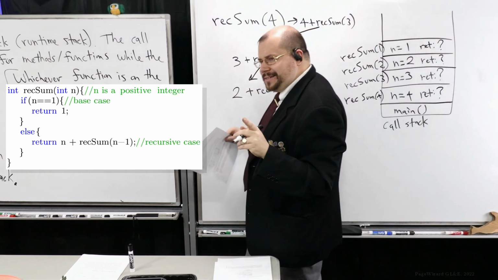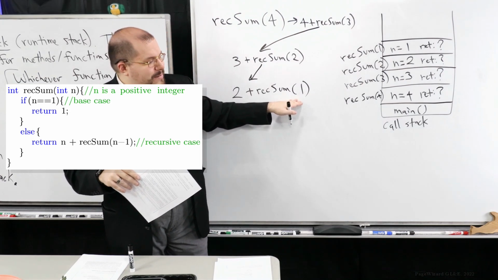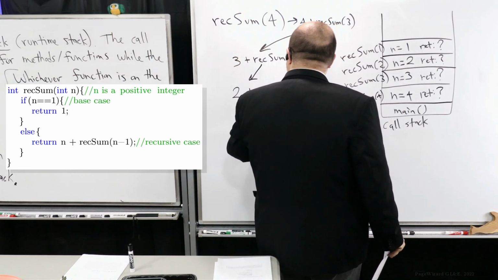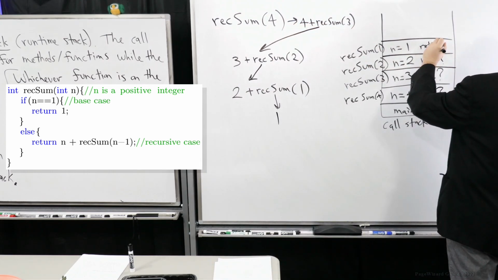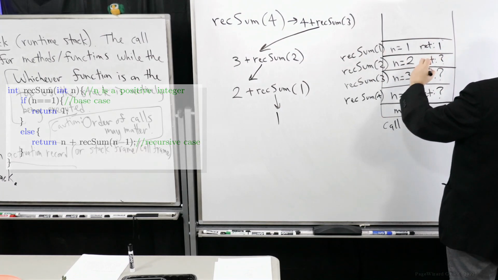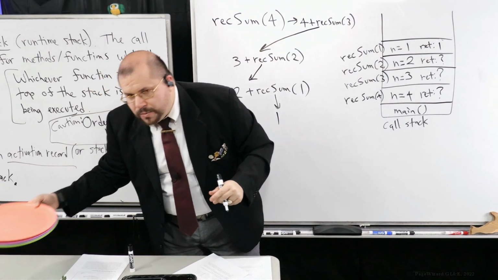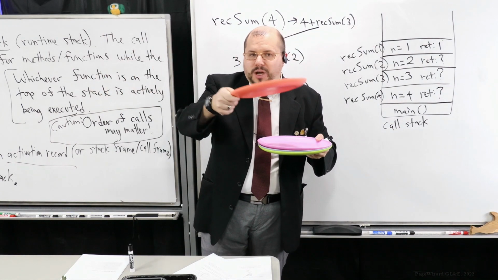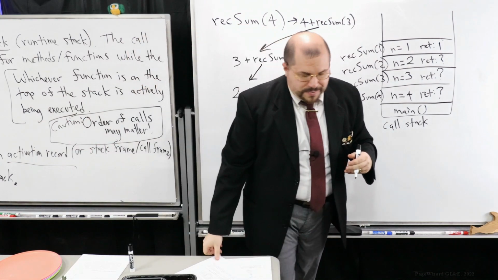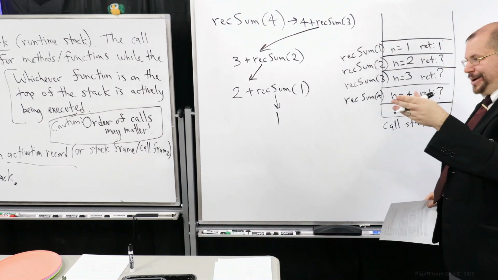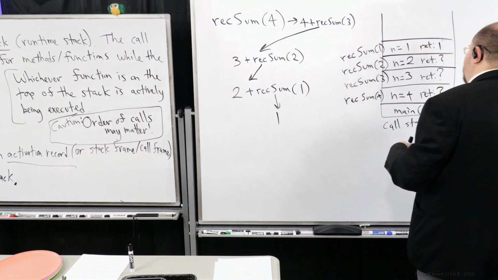But now here's where it's nice. This is going to execute the base case, right? This one here says the answer is 1, so it returns 1. So now I'm going to finish. That means, just like my plates over here, rec sum 1 is completed. It's going to be popped off the stack. Then rec sum 2 is going to be executed. Again, remember, it's going to go back to where it was halted at that point, back to the memory address for which that operation was occurring for completion.